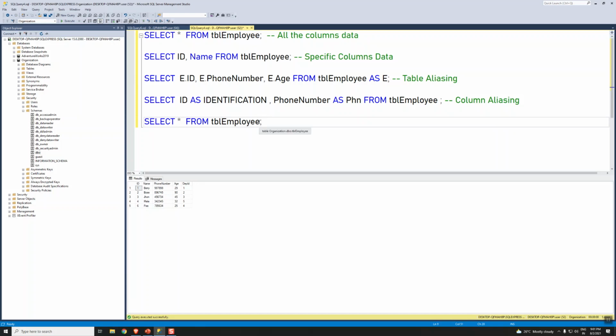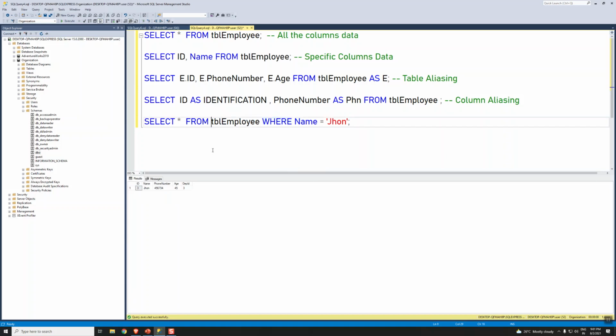Select star from employee where some filter condition. Suppose I say I want the name as John, so you can filter based on the name John. I need to retrieve only the John record here. See, I got that. So this is a where clause.